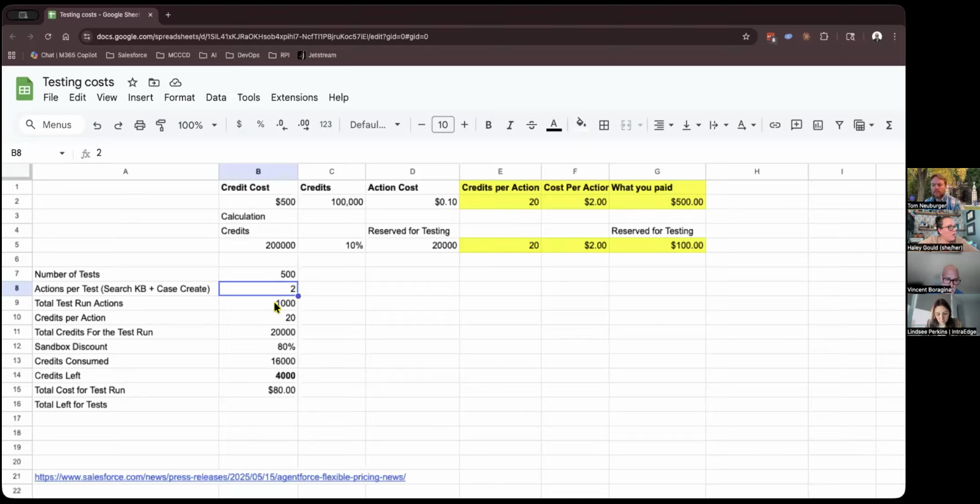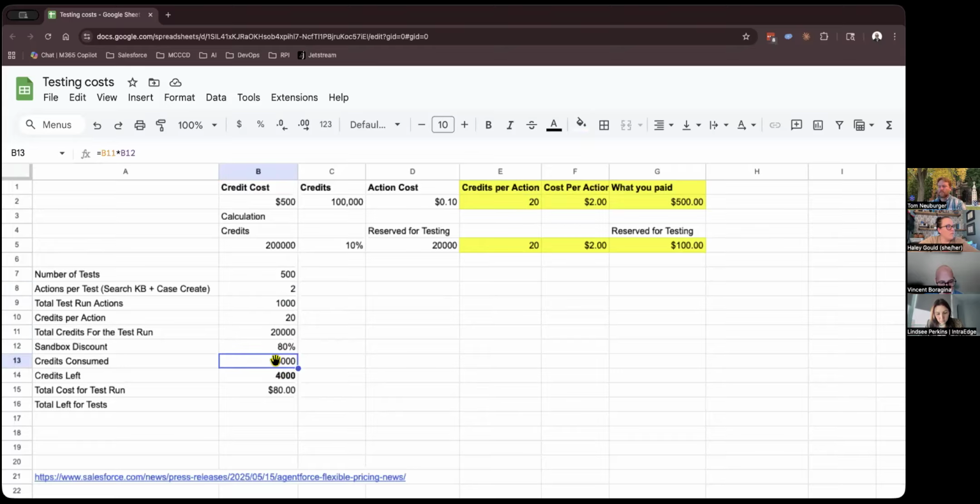When you run the test, you could say always create a case no matter what. That takes you to a total run of 1,000 actions, because you have that many tests by that many actions. It's costing you 20 credits per action, like we see up here, and your sandbox discount is 80%, because we just saw that. You're getting charged 16 instead of a full 20.